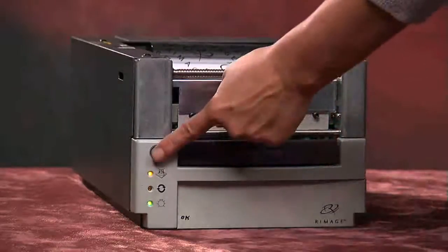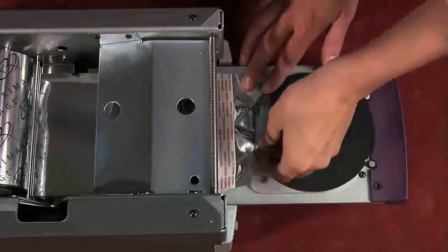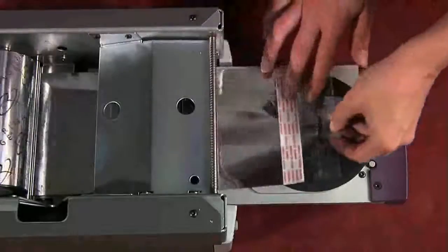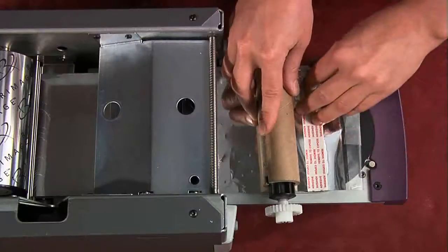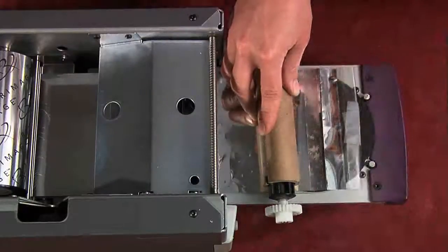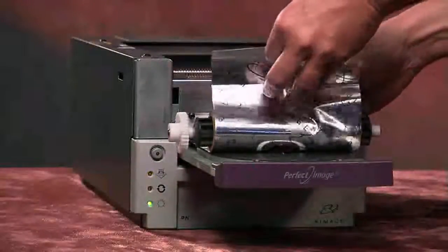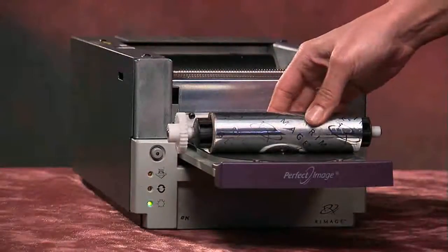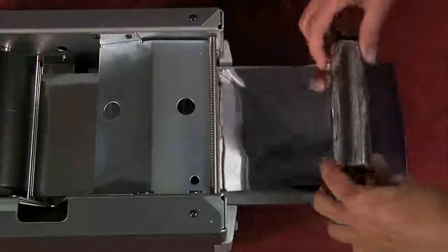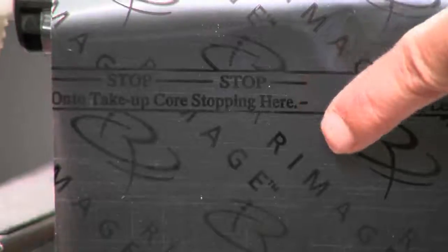Press the operator button to open the printer tray. Remove the tape from the printer tray. Place the take-up roller on top of the ribbon leader, as shown. Make sure that the gear is on the correct side. Remove the backing from the adhesive strip. Pull the ribbon leader up and over the cardboard core. Attach the adhesive strip to the cardboard core. The edges of the ribbon leader should be aligned to the edges of the cardboard core. Wrap the ribbon leader once around the roller. Do not roll past the warning marking on the leader.